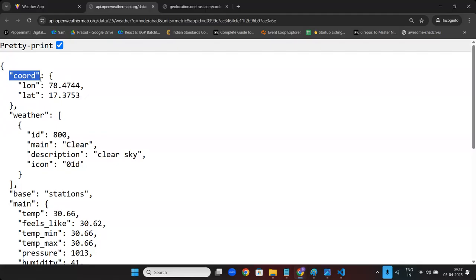There are different types of APIs. GraphQL APIs, people are mostly using them now. REST APIs are used in web development. REST API means that the API will return the data in JSON format.